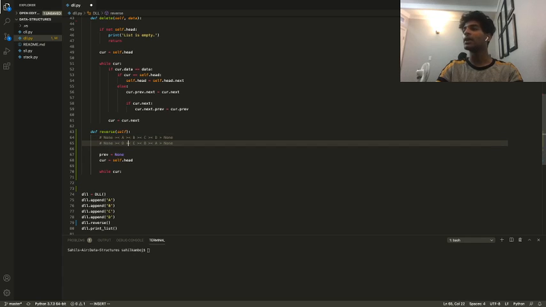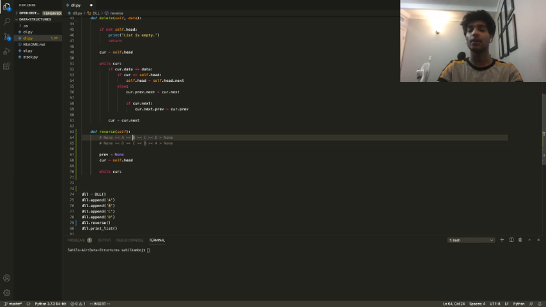And so basically, I think a better example is let's look at this B node. I think that would be an easier example. If we're looking at this B node, right now, the next value of the B node is the C. What we want to say is that we want the next element of our B node to point to the A node, right? So we want to say our cur.next should be equal to the cur.prev.